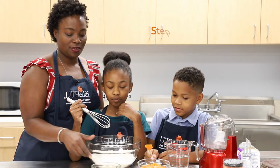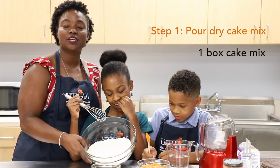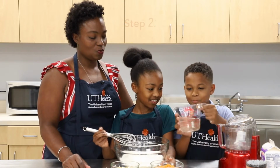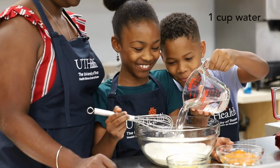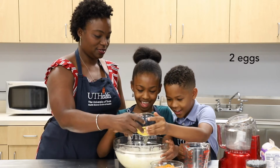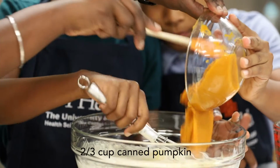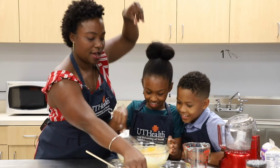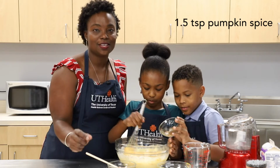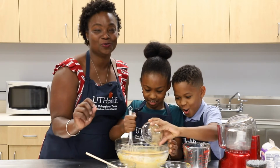Step 1, get any box of cake mix that prepares a 2-layer cake. Step 2, pour 1 cup of water. What other ingredients? 2 eggs. 2/3 a cup of pumpkin will add a nice source of fiber. Now, a tablespoon of oil. Pumpkin spice? I want it to be spicy. Yeah, so we go with 2.